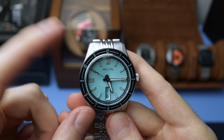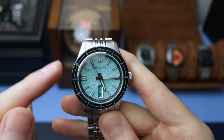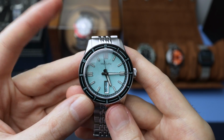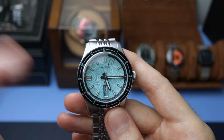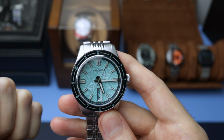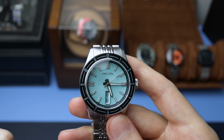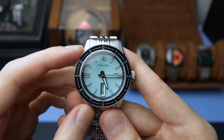So let's cover off a few things before we get into the review. The first thing I want to talk about is the fact that this is a pre-production model, so it is a prototype. So there will be a few changes on this one compared to the production model, and I'll talk about that when they actually come up in the review. So let's get started with the specifications.